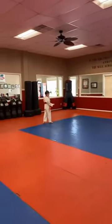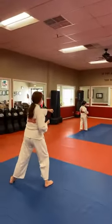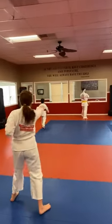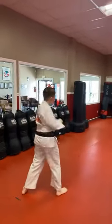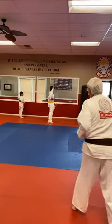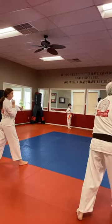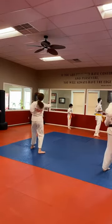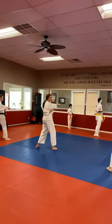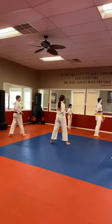Remember, you want to bring that leg about halfway in, halfway out, and then those toes need to be angled. You want to be angled on that stance. Yakuzukidachi. Ichi. Ni. San. Shi. Go. Roku. Glenn, I'm looking at you, man. You're just spacing out on me. Shichi. Hachi. Kyu. Ju. Ichi. Knee. Okay, everyone can stop except for the brown belts. Go.